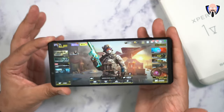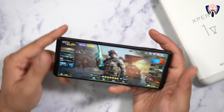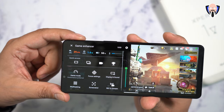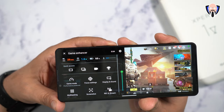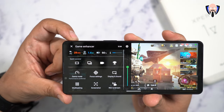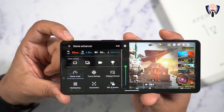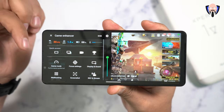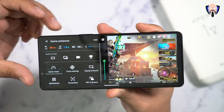Let's talk about the benefits of using an Xperia over other devices, even other gaming devices on the market. First, there's a built-in Game Enhancer. It's been updated and now provides more specifications than before: temperature shown on the right, battery percentage, how much power it's using, and the frame rate — which is important to confirm you're getting the best gaming experience. There's also a brightness toggle and quick access shortcuts for single shot, multiple shot, video recording, and achievements.